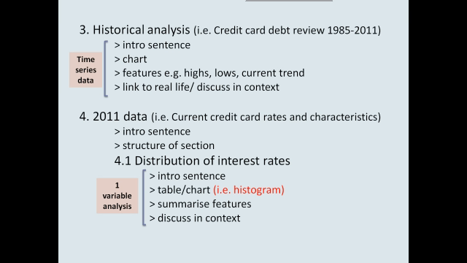After the chart, you would continue your discussion by examining the specific features as well as then linking those features to real life. For example, you could point out that the overall increasing trend was relatively slow during the late 80s and early 90s, but that it has increased rapidly during more recent years. Maybe include reference to particular years and try to further quantify the trend. You could also discuss how the balance and limit trends compare.